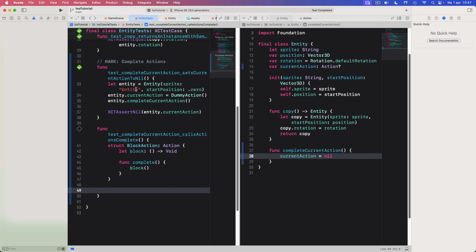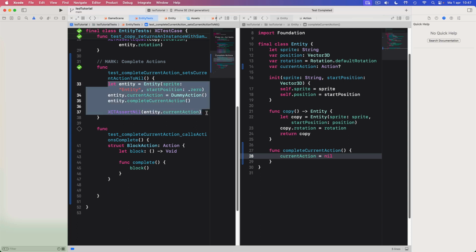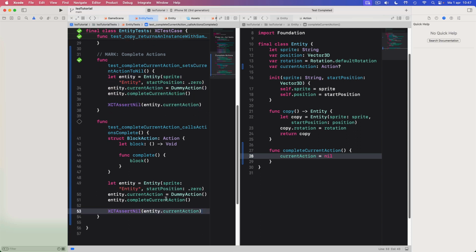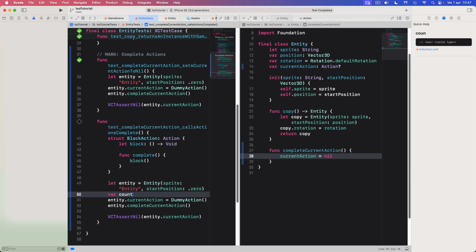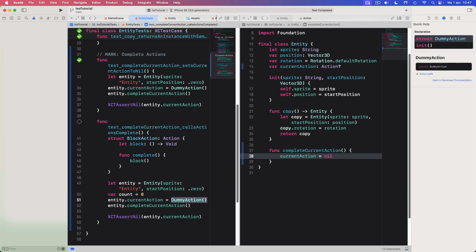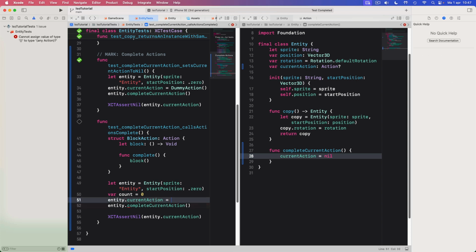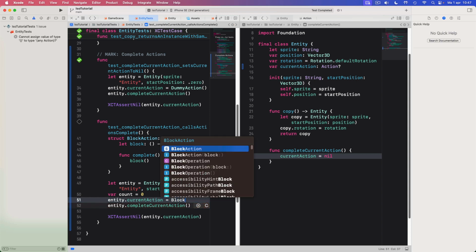Then again, I want to have an entity, or let's copy paste some of this code. I want to create a variable called count. This will be my spy to see if the action actually correctly gets called.